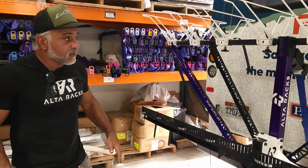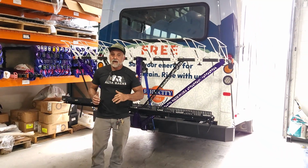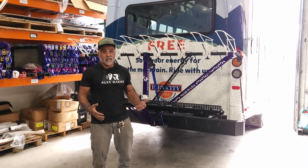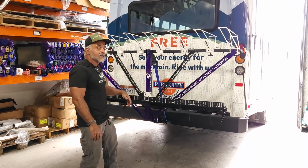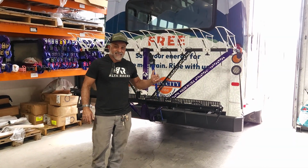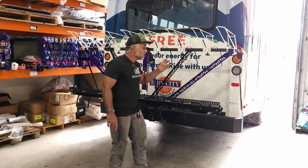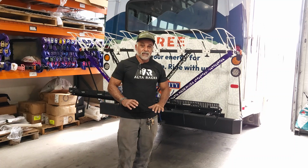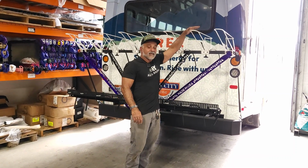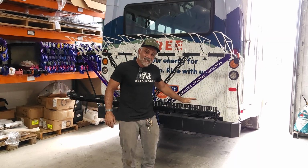Again, this is the ALTA Alpha. It's a non-tilting short rack designed for shuttle systems, backwoods, closed environments, because if you go past 8 feet, you know the DOT is gonna put some rules on you. So you need a bus like this, or if you're shuttling in the woods in Arkansas or wherever, this rack is gonna do you nice. And it still has the adjustable baskets, but the way we have it spaced, we tested these out, and it's super easy, and you get clearance on the bikes. Our racks are just different, the way the baskets rise. They're not super tilted to put any kind of pressure on your nice expensive rims. But again, this is the ALTA Alpha.